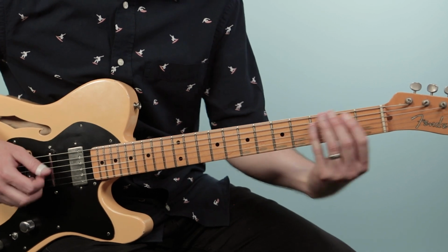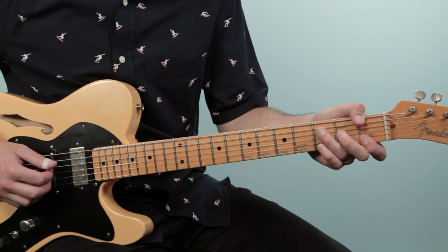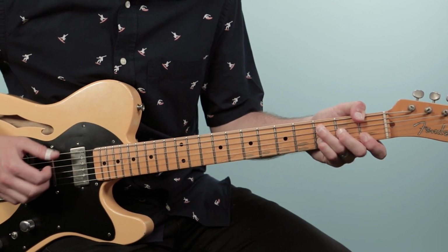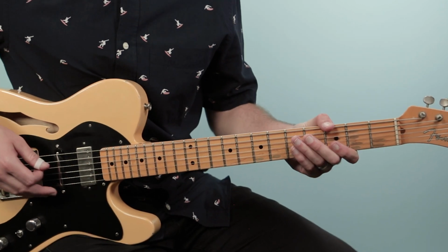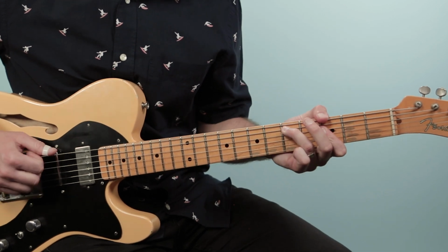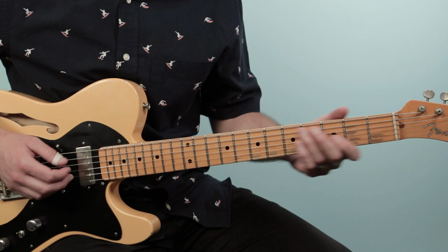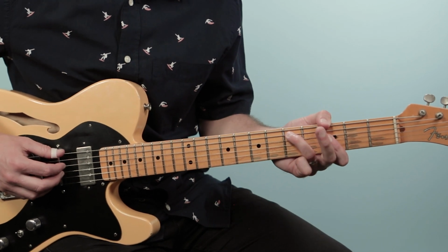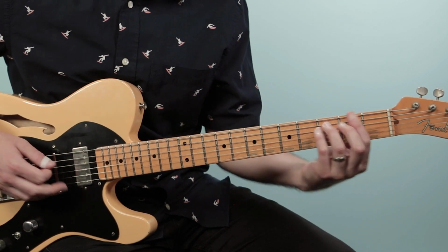So, F6 for 2 bars. Then what we do is we have the ending, and that goes back to our intro figure, but we're gonna be in the new key. So it's gonna go G minor 7 to F6, or F.